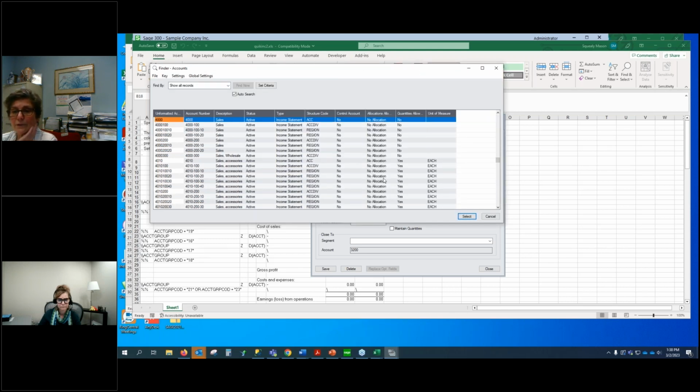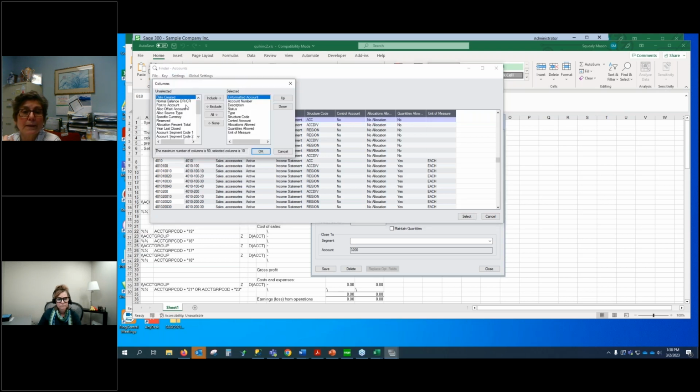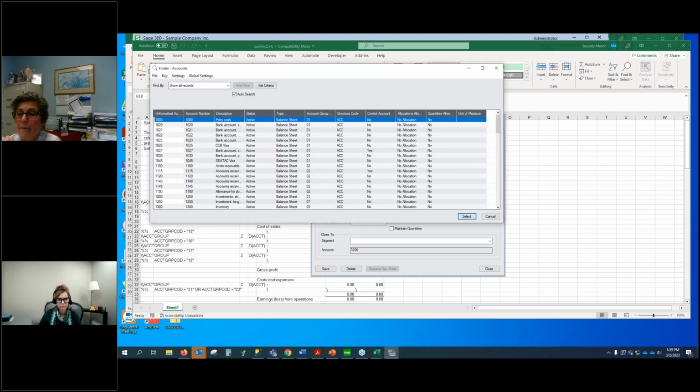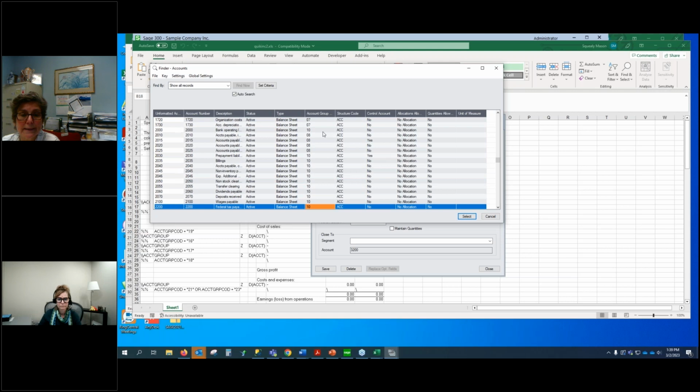Another nice feature: I don't see 15 anywhere on this search, but if I go to my settings and go to my columns, I can add my account group, if I can find it. All right, those are segments, account group code, and then I can even move it up. And there it is. So they're my account groups. So now I can actually see what my account groups are.